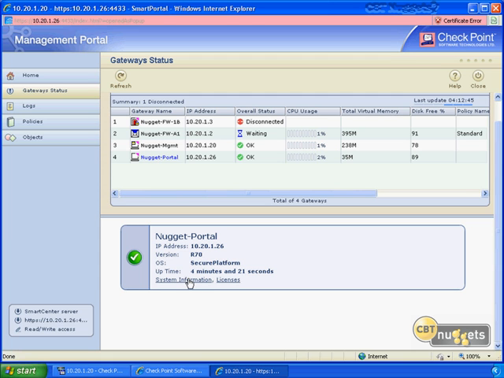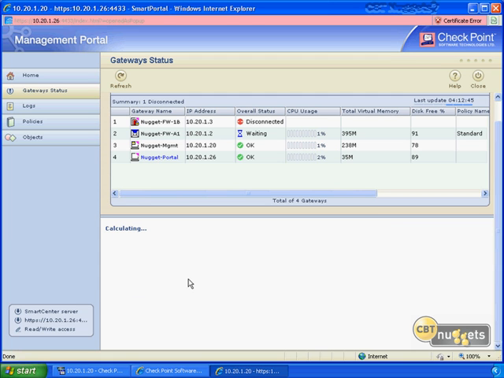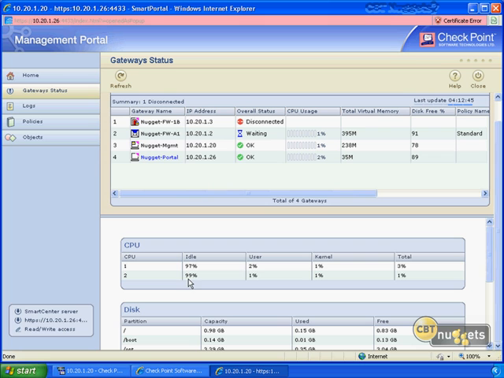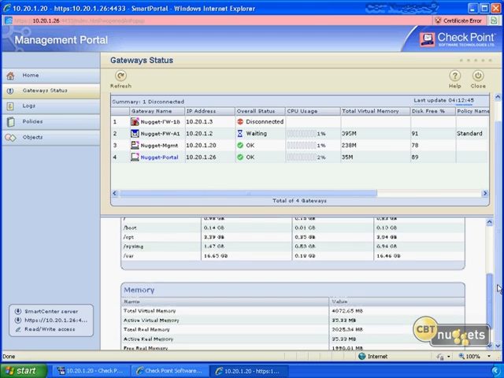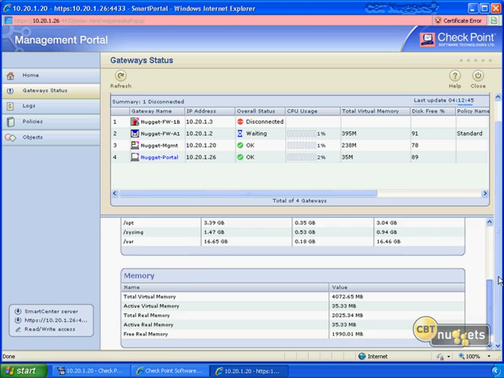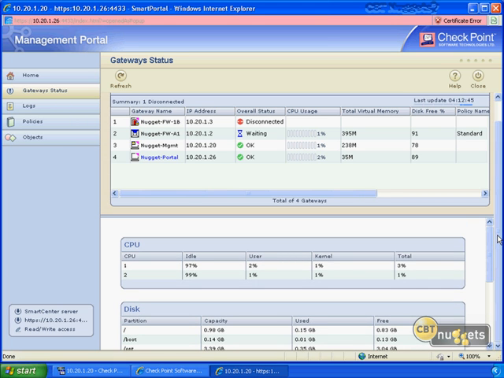Now we can actually dive in and look into our system information. It's going to go ahead and look at our calculation or whatever for the actual CPU information, the disk space information, everything like I said you would see in memory and all that great stuff that we would typically get via SmartView monitor, but we can get it from the web page. So let's go ahead and look at our logs.